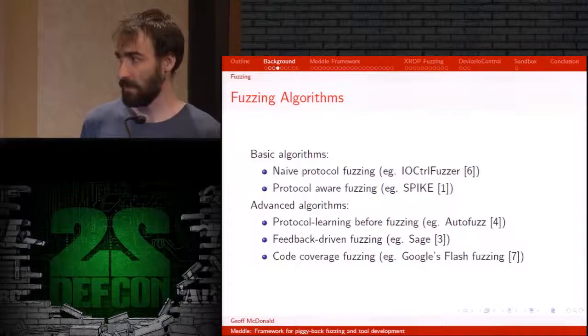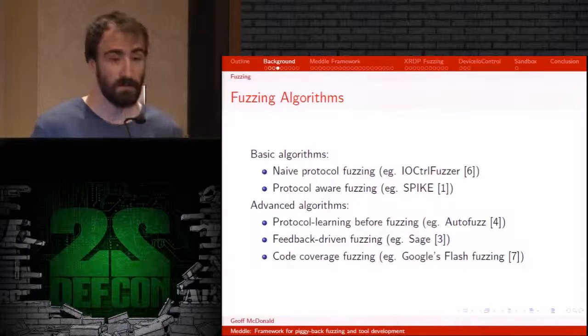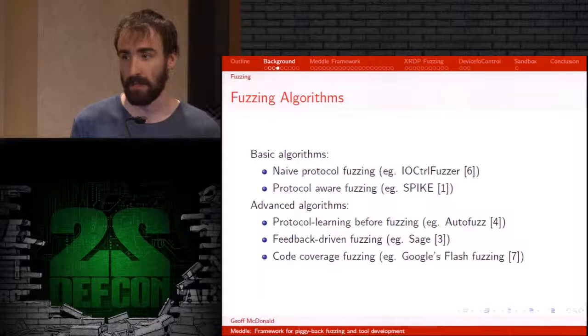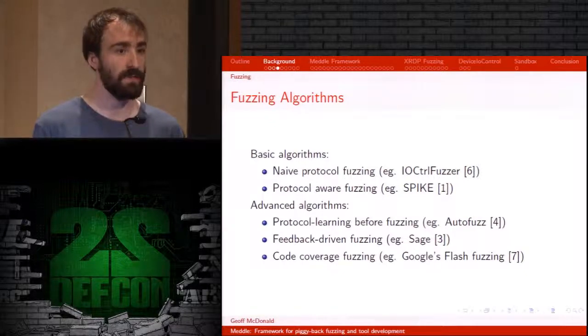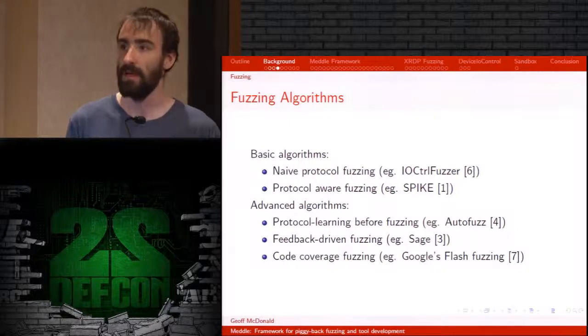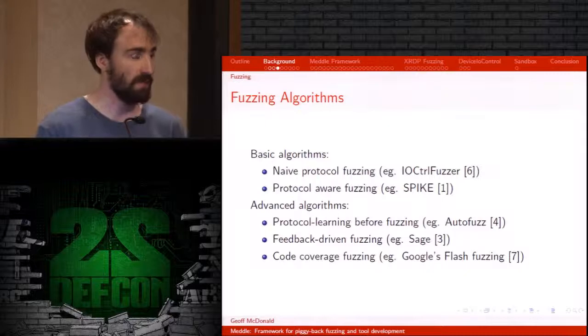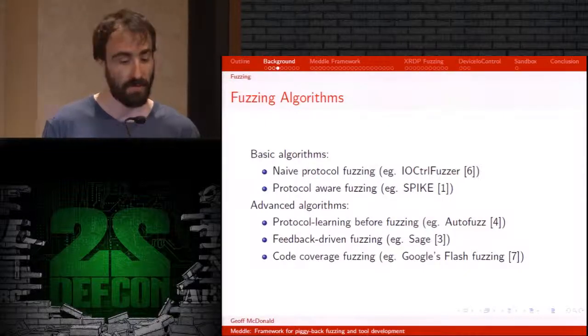Feedback-driven fuzzing is a really interesting approach run by quite a few people, and it's used by SAGE, for example. It's where you do runtime tracing of the application that you're fuzzing, and then you control the fuzzed input, and you see how it influences the execution of the application. And then you can drive certain branches and conditions to be taken to explore deeper, non-accessible code. So that's a really cool approach.